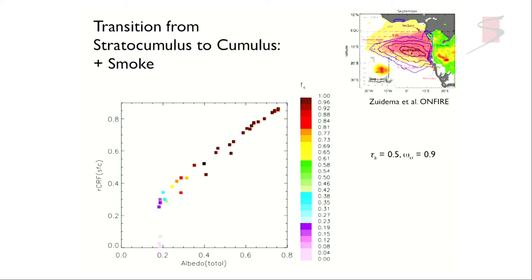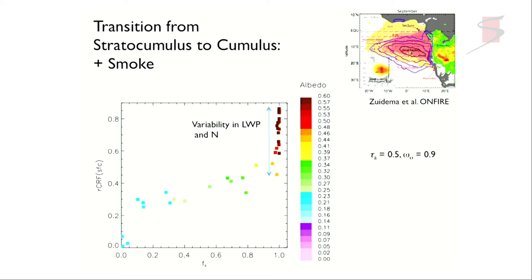We can break those previous plots into cloud radiative forcing versus albedo, colored by cloud fraction, and there is that curve that we get from that. And we can also break it into forcing as a function of cloud fraction, now colored by albedo. And of course, we see that increase in the forcings associated with the increase in albedo. These are just different ways of looking at the same data. Why do I show you plots of this kind? Because we can now start looking at surface-based measurements.